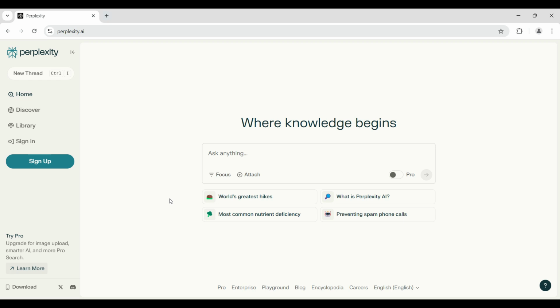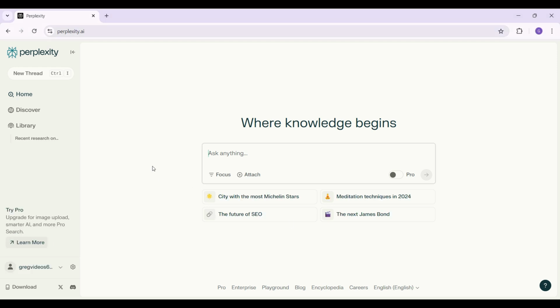In this tutorial, we're gonna look at how to enable the incognito mode for your Perplexity AI account. Now let us begin. Do note that I have already logged into my account. In case you have not, do it right now. It's quite easy. In case you don't know how to, worry not. We have created a video regarding that as well. Now let us simply look at how to enable the incognito mode in Perplexity AI.